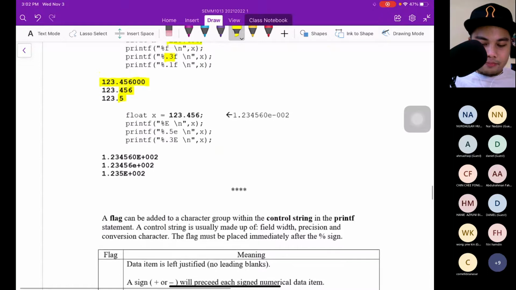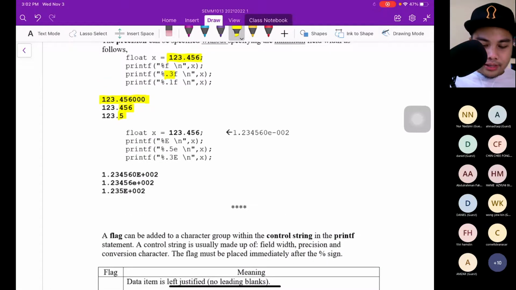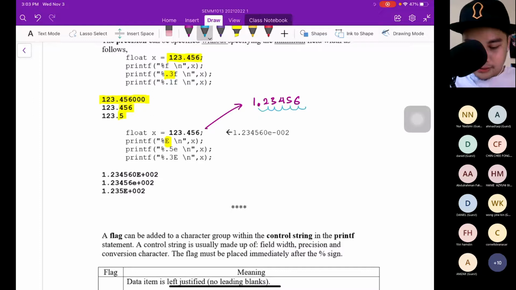This is a recap. When you look at here, this is E, you must convert into scientific notation, with 6 decimal places. So from here, 0.23456. How many decimal places? 1, 2, 3, 4, 5, 6. You must have an extra 1.